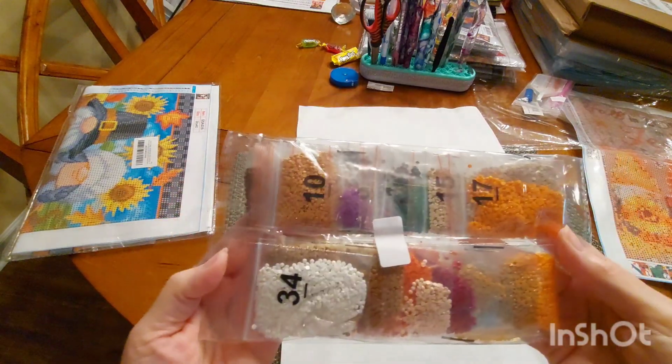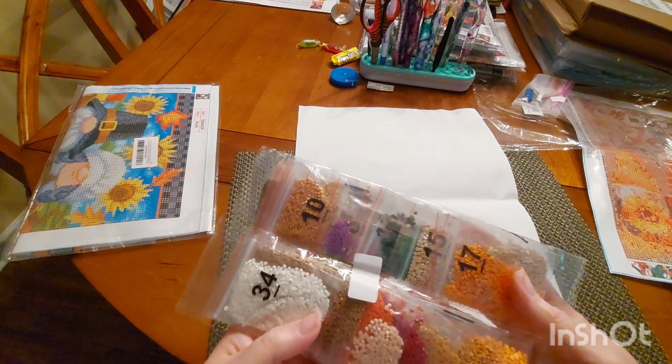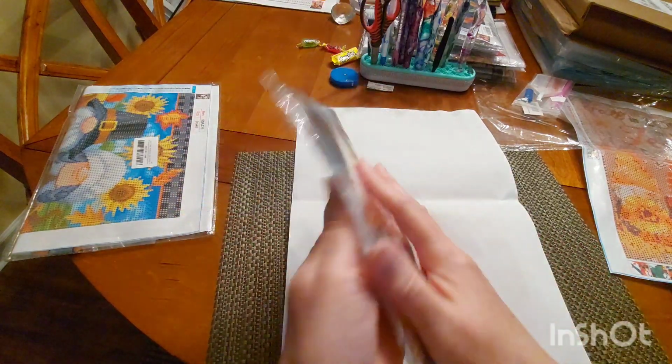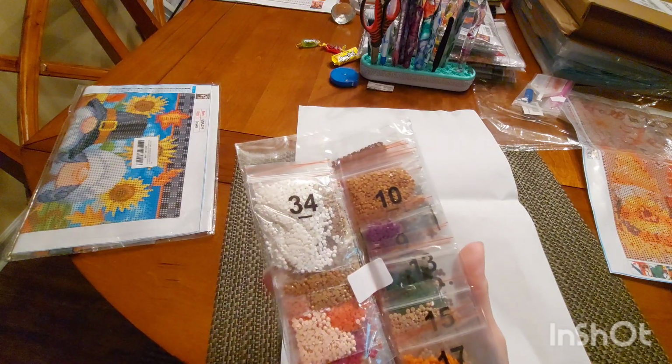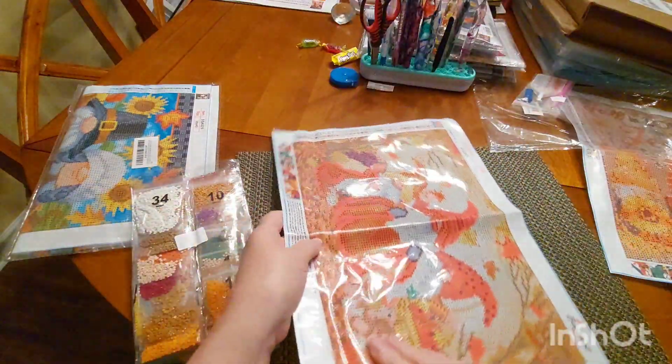Alrighty, we got another one of those above average toolkits with pretty much the same thing. And we've got more fall colors. And you notice they are in baggies again, and they're numbered. Ooh, but those are really super pretty. I like the reds and stuff in there. And that's even got some purple in it. Wow, wow, wow. Let's check it out.